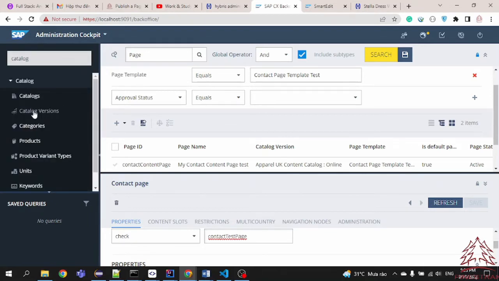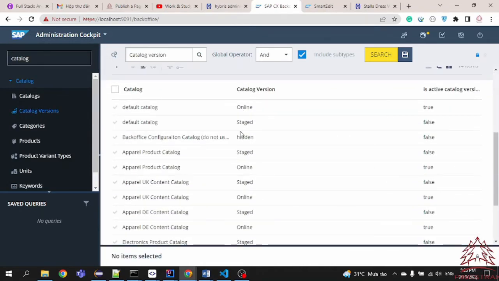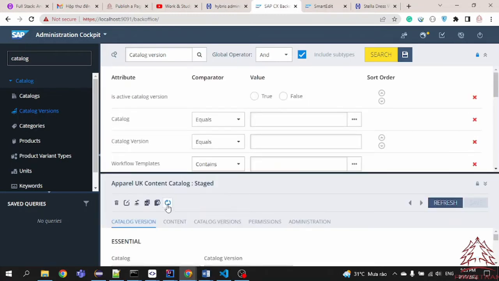We choose the catalog versions, and we choose the site we're standing. We choose the apparel UK content catalog with the stage mode. Choose this one, and then we can click on the synchronize button here, action.